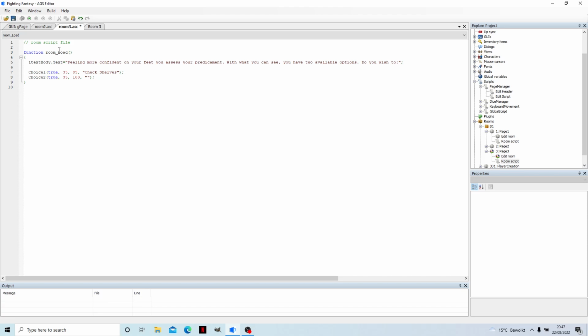It's going to be try wooden door. Okay. So let's run this.